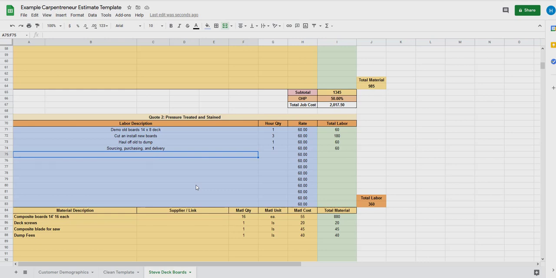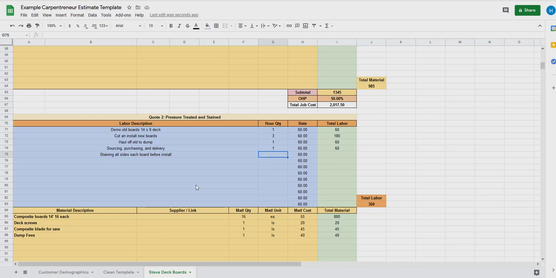But I'll have an intermediate step of staining all sides of each board before install. I would say that would take me about 10 minutes per board. I've got 16 of them. That's 160 minutes.